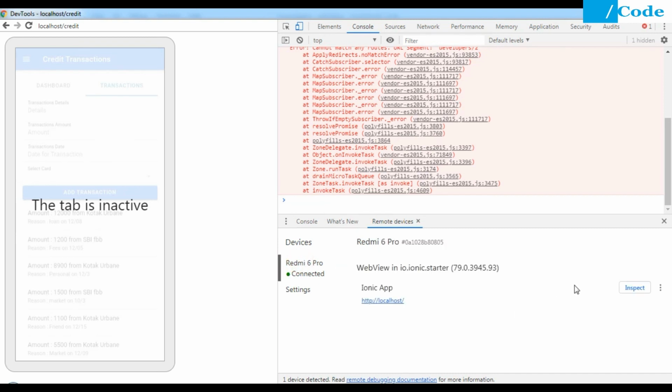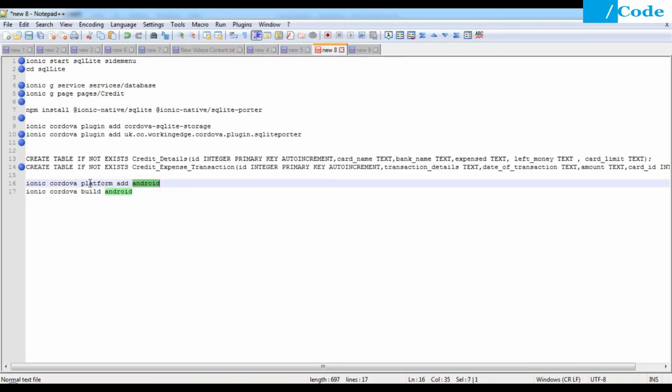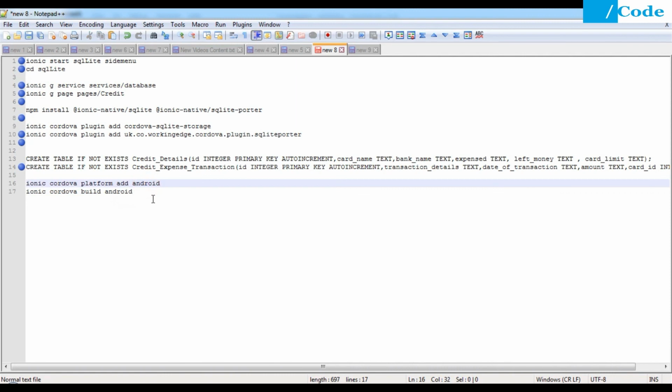To do that, we need to run these two commands: ionic cordova platform add android, and ionic cordova build android. Okay, so if you have already installed the Android SDK in your system, you will not get any issue.